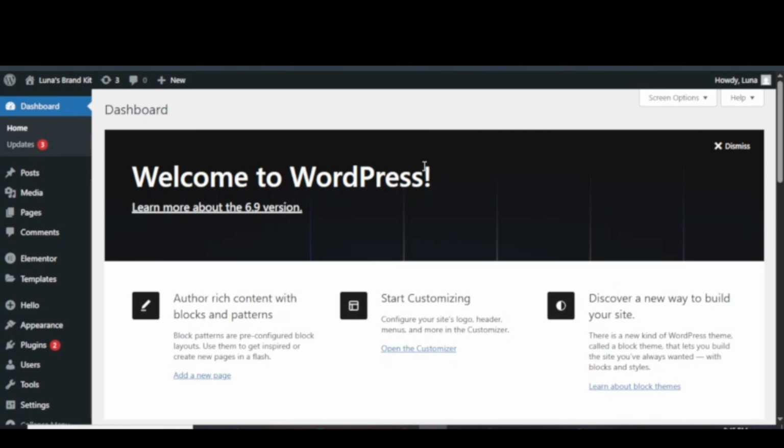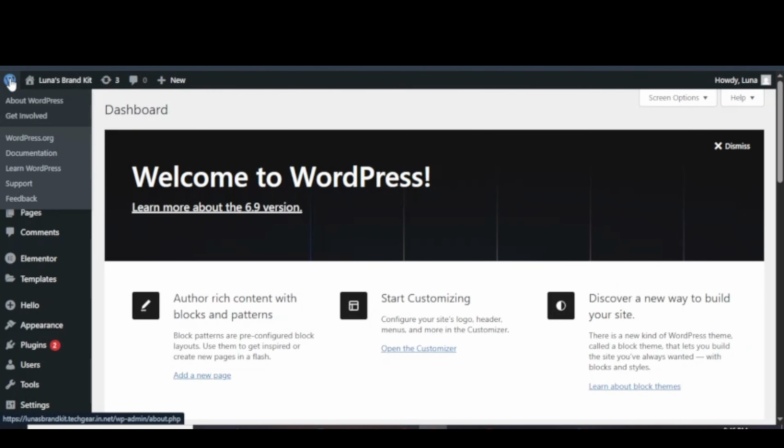We can see the dashboard and we can see the admin bar at the top. This is the admin bar. When you hover over the WordPress icon, you can see wordpress.org, which is linked to the WordPress official site, then Documentation linked to the WordPress official documentation page, Support linking to the support area of wordpress.org, and Feedback linked to the support forum on WordPress. So that is for any request or feedback. If you want, you can give feedback to the WordPress team on how WordPress should improve.